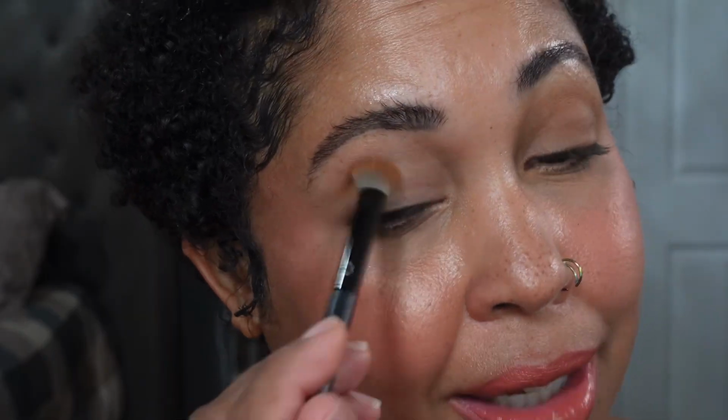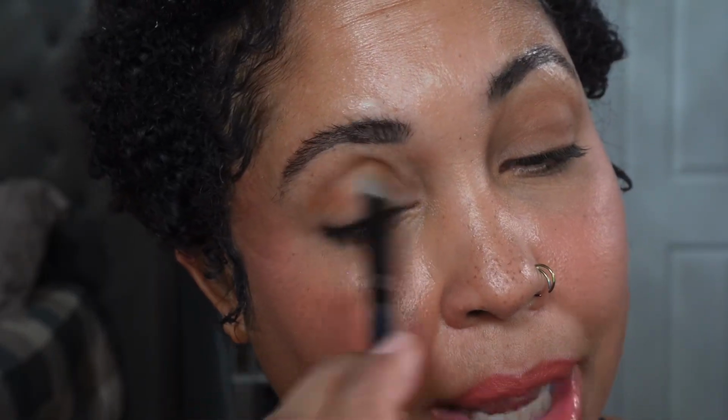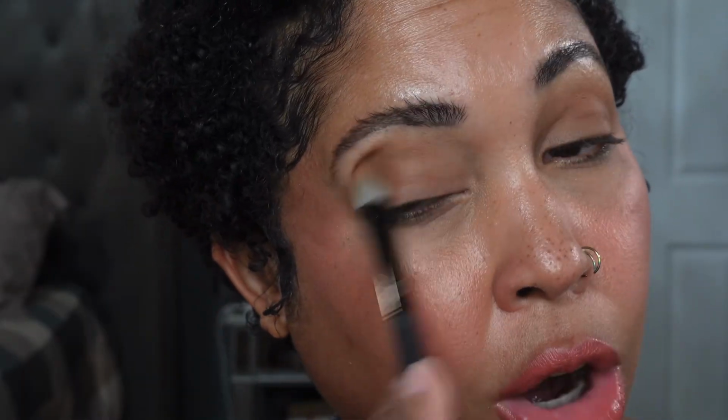Now I do find that when it comes to eyeshadow, are there really any bad mattes nowadays? You let me know. What are your favorite mattes? What are your least favorite mattes? Because I came into makeup at a time where makeup just started getting really good. Mattes, shimmers, duochromes, all that stuff. I haven't had to really search for good makeup. I do have preferences, but I don't know if anything has been truly horrible.